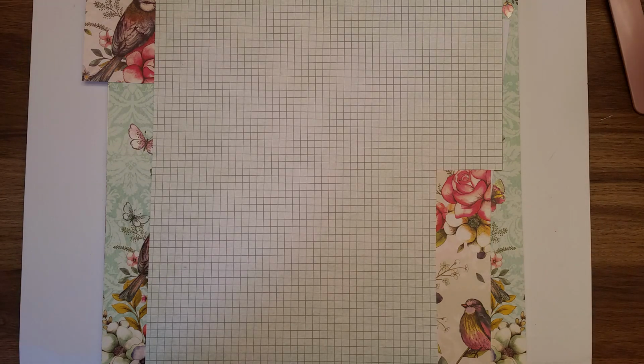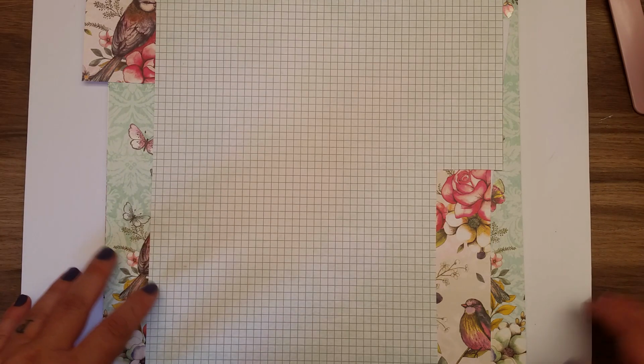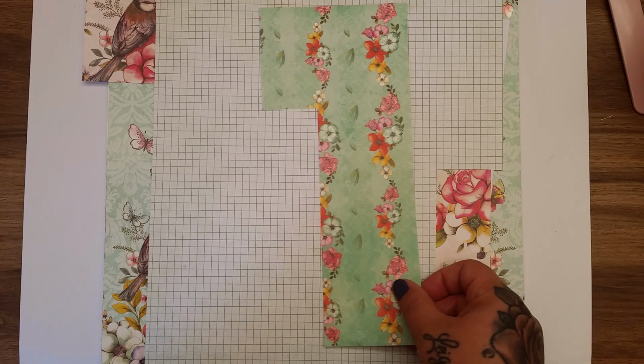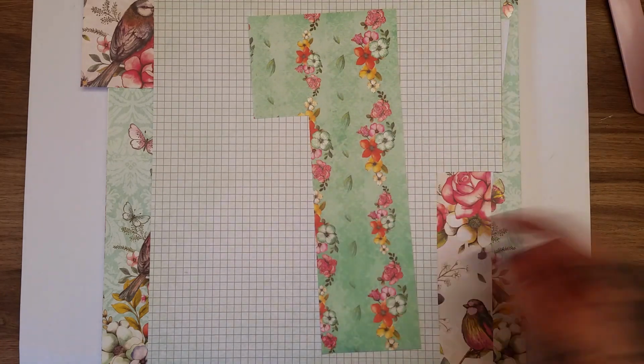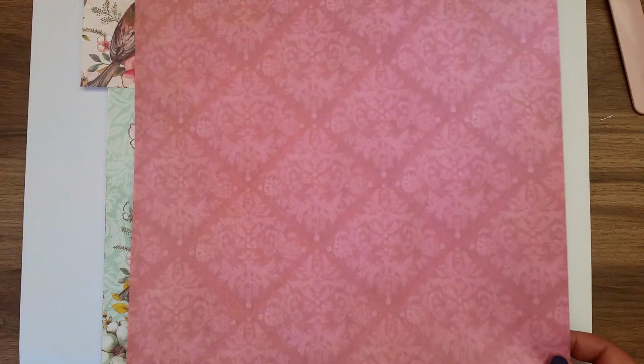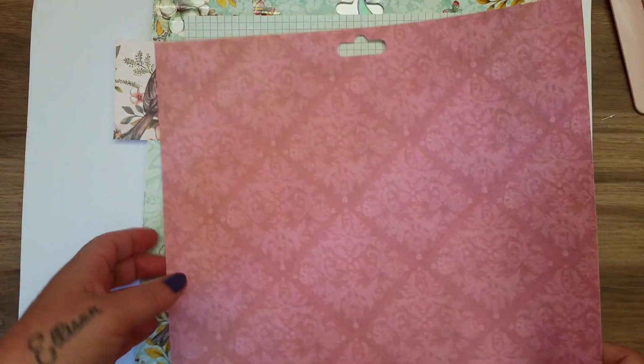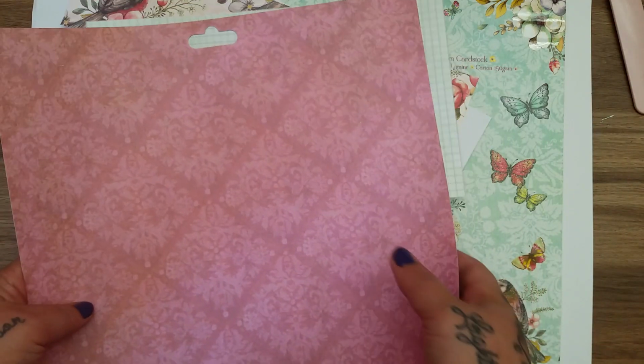Wait a wee second to check this light. Am I better with this off or on? Off, I think. And then I've got this piece. It's just a wee scrap left, and then I've pulled out this full 12x12. So I don't at this point have a clue what I'm going to do to this card, but as always I will wing it and see how it goes.